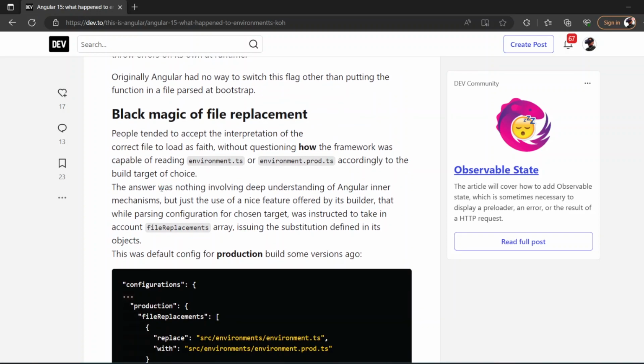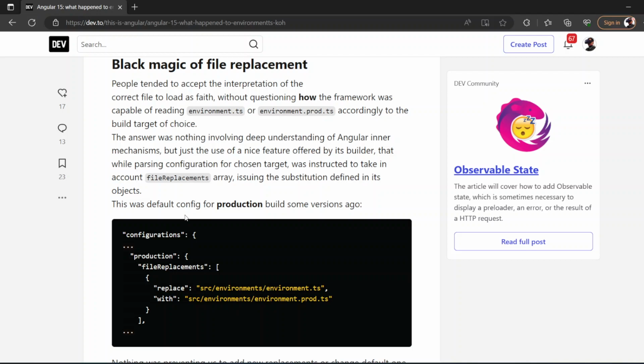The answer was nothing involving deep understanding of the Angular inner mechanism, but just the use of a nice feature offered by its builder. That was parsing configuration for the chosen target, which was instructed to take into account the fileReplacements array showing the substitution defined in its object.